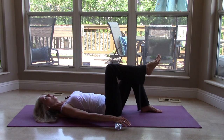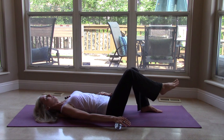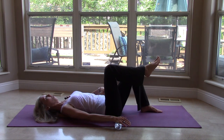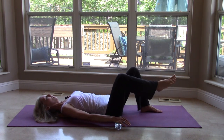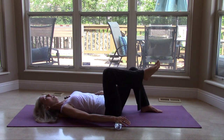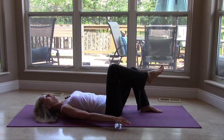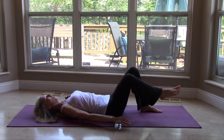Your pelvis is going to try to hula dance during this. You're not going to let it. You're going to keep this left hip sitting really heavy. You're going to keep the same amount of space underneath the back the whole time, and you're going to stay flat and still on top of the pelvis. We have one more. Inhaling open, exhale up and around.